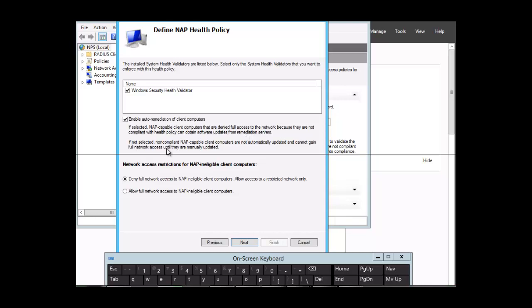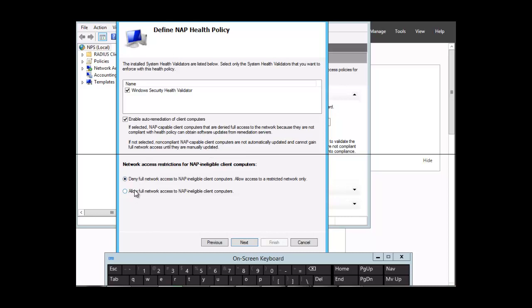If you don't select it, then the non-compliant client computers are not automatically updated and they will not be able to access your network unless you manually update them.